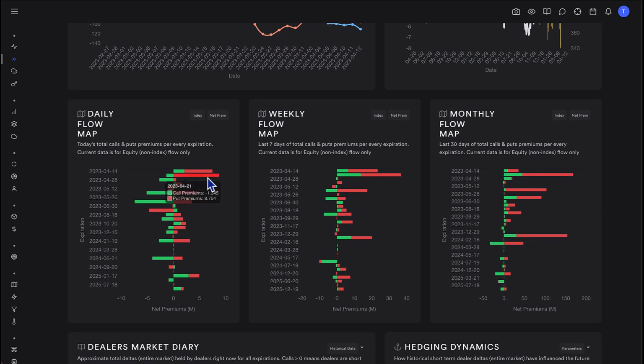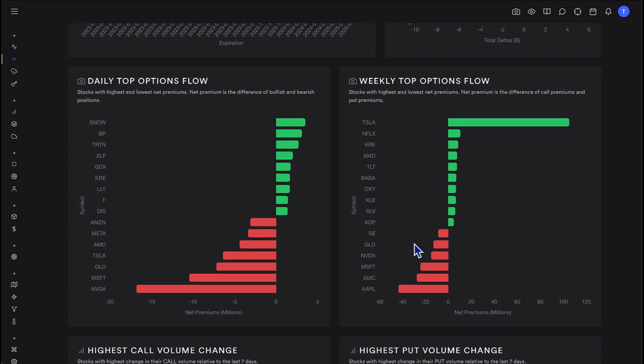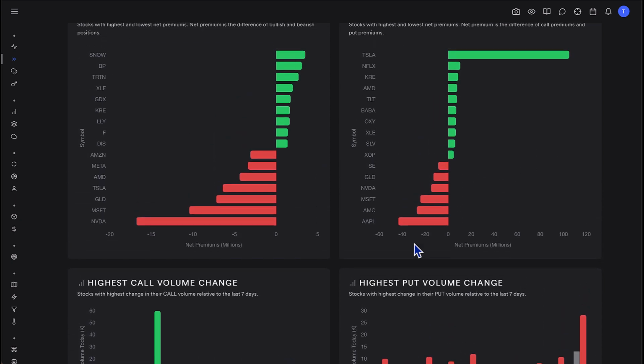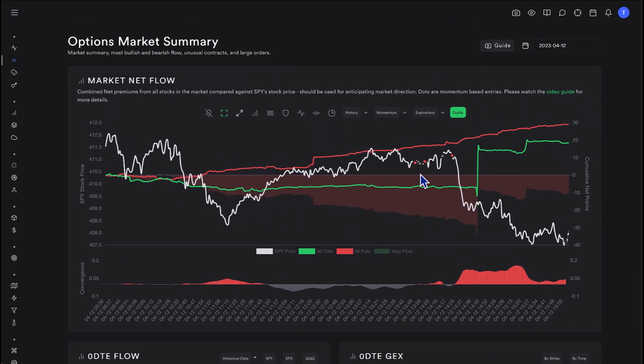Flow really does remain mixed in the early parts of this time frame. It gets a little bit more bullish down to these edges, but monthly flow still showing a lot of negative action here. Not really sure what that is all about. Okay, so that's really the big thing to look at. Daily options flow, weekly options flow. For those of us that trade the stocks as well as the futures market, these things are pretty important to watch. Realize that the big guns that really hold the market up are the ones that we want to see with bullish premiums. And those are really starting to drift, particularly in tech.